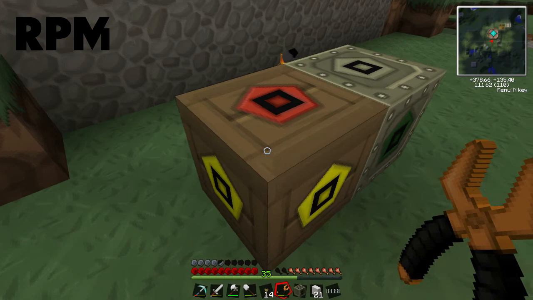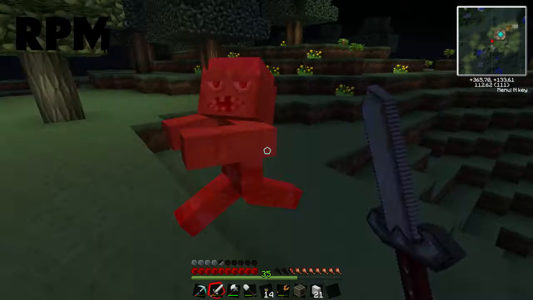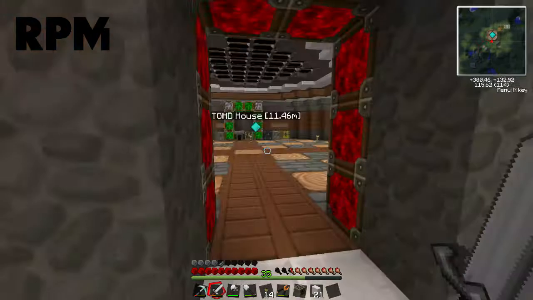I think it's the red side. I'm not really sure, though. Let's kill this guy and make some more cabling. The other thing I'd like to do here is set up a project table, which I'm not sure how you make those, but I'd assume it includes wood.